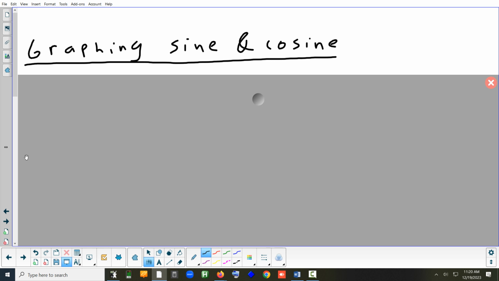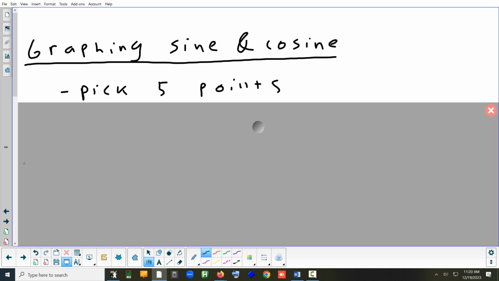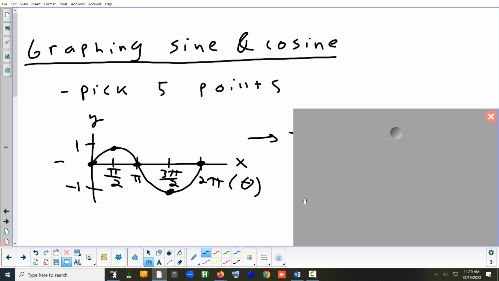So when we're graphing sine and cosine, because they're a wave, they're a little more complicated, you really need 5 points. And the 5 points that I usually try to find, if I'm going to graph one full cycle, are the start, the stop, the middle, the high point, and the low. If you can find those 5 points, you'll be able to get a pretty good sketch. You could always do more. I usually don't. But you don't want to do less than that. Okay, the high, the low, and basically all the x-intercepts.